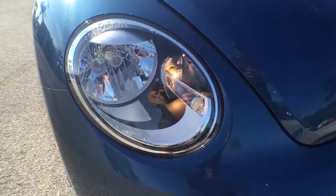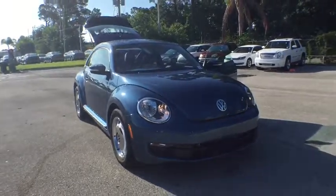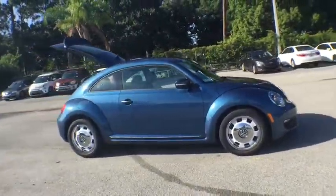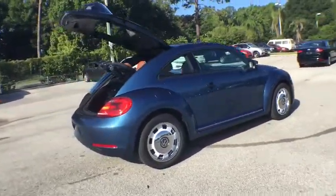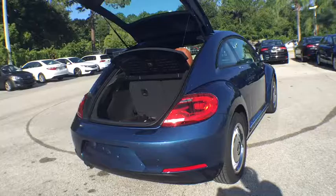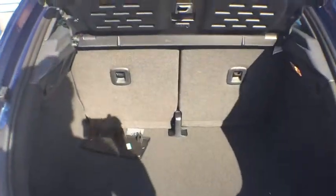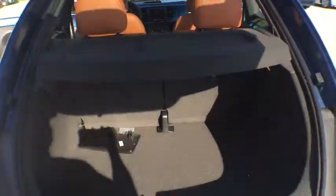The 2016 Volkswagen Beetle Sport. The VW Beetle rekindled the magic of its legendary namesake and became a ray of sunshine in an all too serious car market. The Volkswagen Beetle is among the top 10 best selling nameplates of all time, ranking right up there with the Ford Model T in terms of numbers sold. The design of Volkswagen's Beetle captures the essence of the original bug.